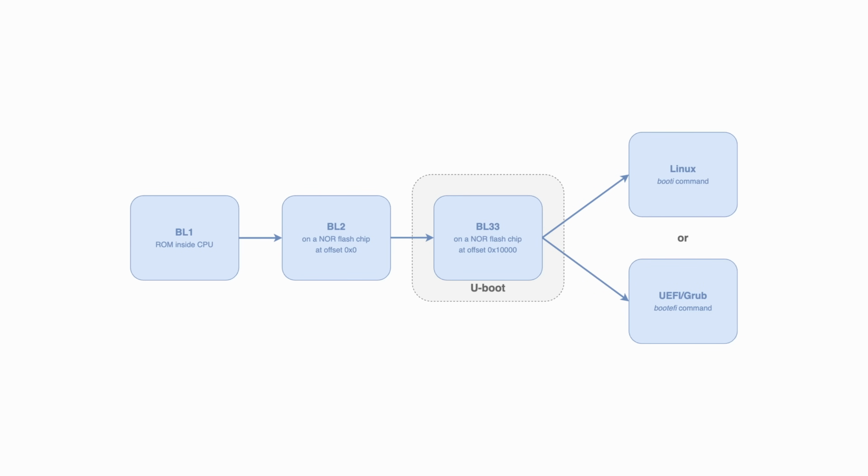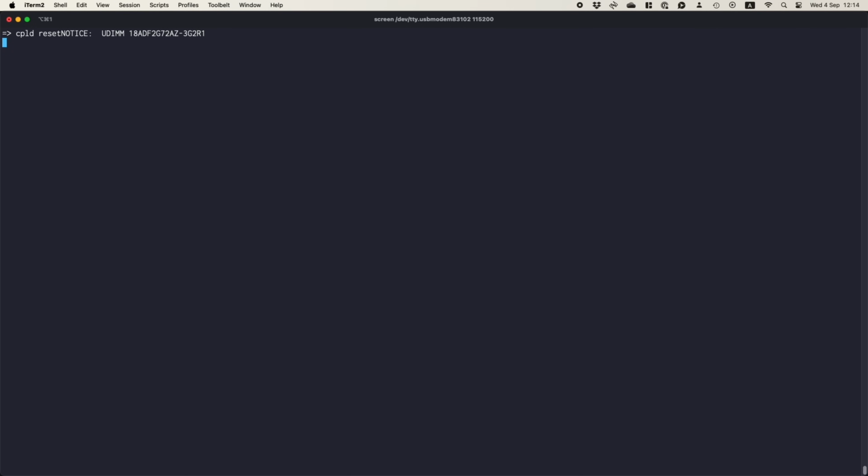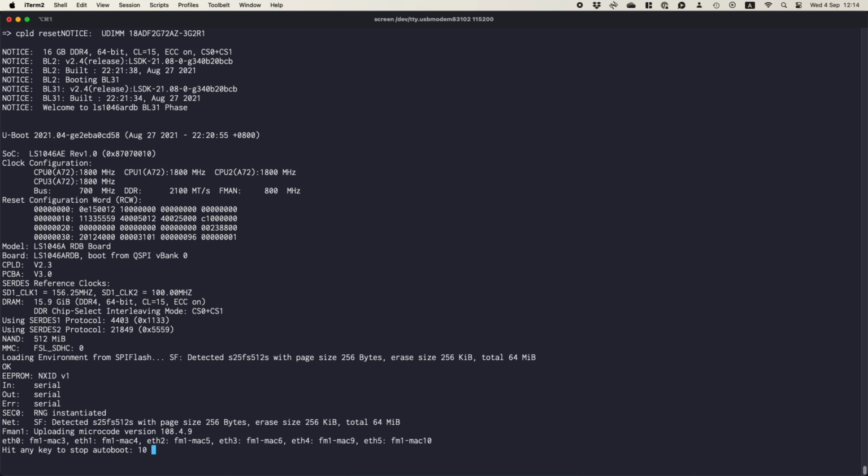This stage is responsible for initializing RAM because the next piece of code, so the second stage bootloader, also contains U-boot, and that U-boot needs to upload itself into RAM in order to be able to run. And when it does, it's also the first environment we can actually interact with. And it's here where you can enter the necessary instructions to boot the operating system.